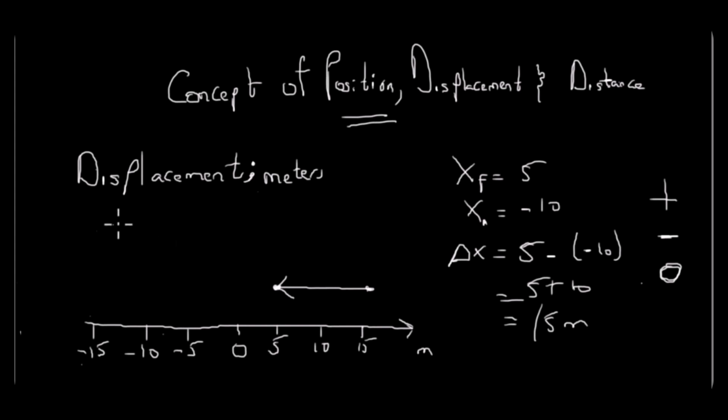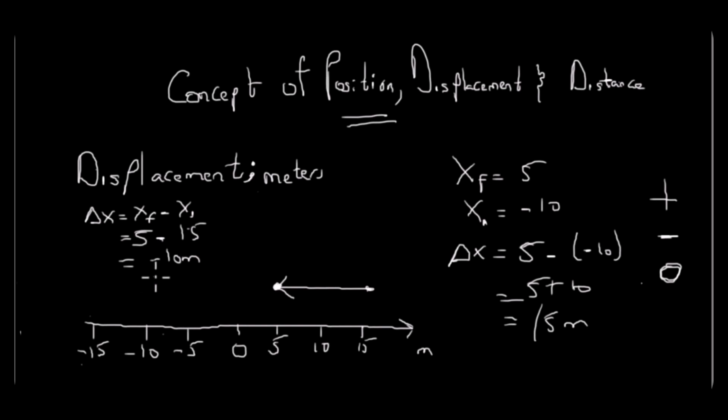So again, we know displacement delta x is equal to x final minus x initial. So my x final, that is my final position where I'm stopping. If I'm leaving from this point, I'm stopping here. So my x final becomes 5. My x initial becomes 15. So this is 5 minus 15, that's minus 10 meters.